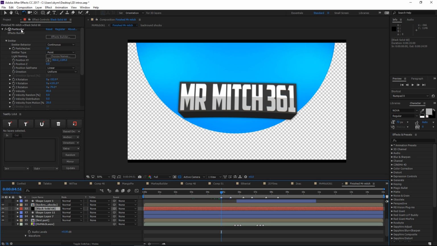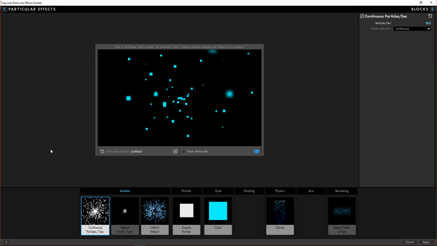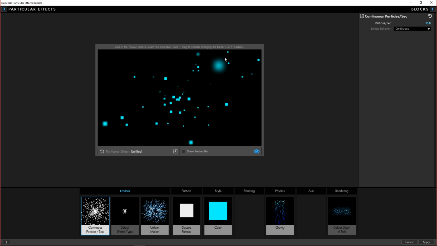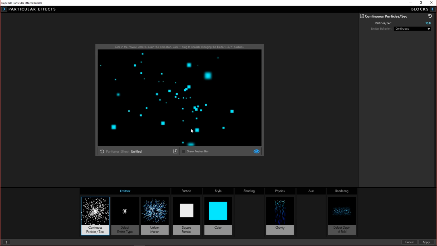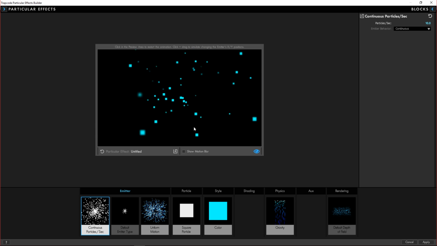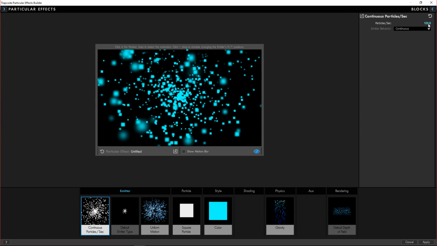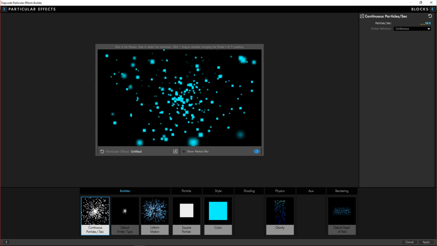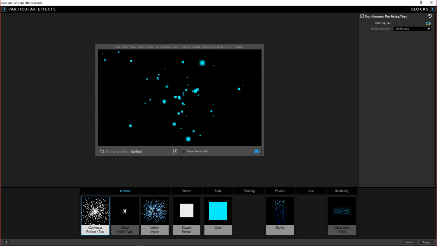Let me see, this particle system. I do use some plugins, like Magic Bullet Looks. Basically it's just a bunch of squares flying out. This is something I used in my MrMitch's Intro V2 too, except I used a lot more particles per second. It's 10 now, and I think I used like 50 or something. It makes it look better. You can do whatever you want though.